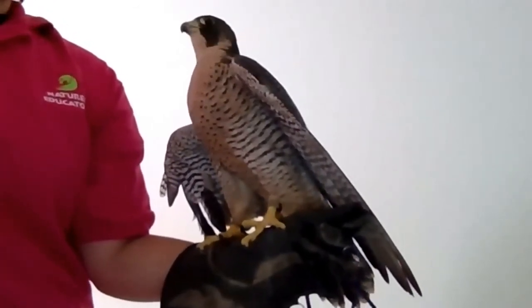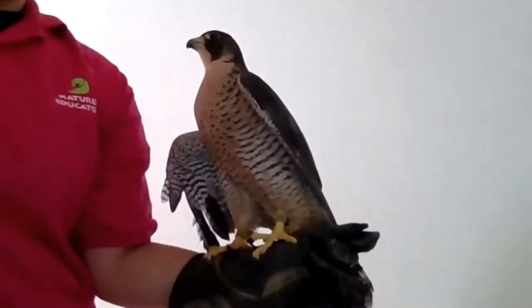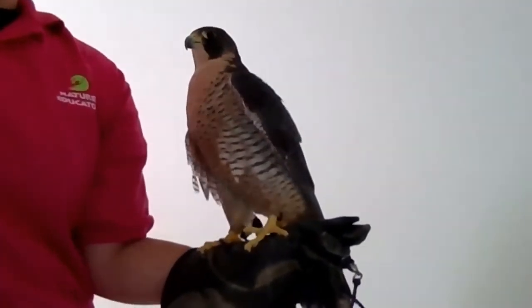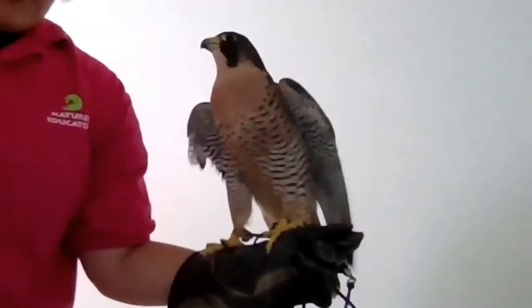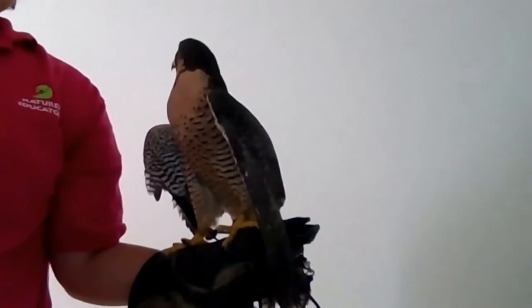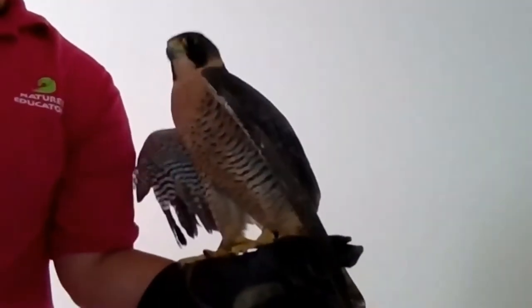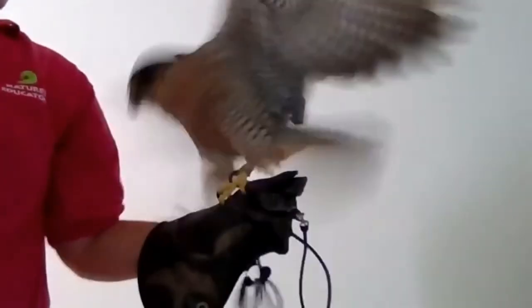Pigeons are surprisingly hard to hunt, and that's because they are extremely fast birds. Most people look at pigeons and don't think of them as being a fast bird or even a particularly smart bird. But pigeons have some really cool defenses. When a pigeon flaps their wings, they'll actually slap their wings together over their backs, and this makes a loud clapping sound. This actually scares predators because they weren't expecting that pigeon to be making such a loud sound.